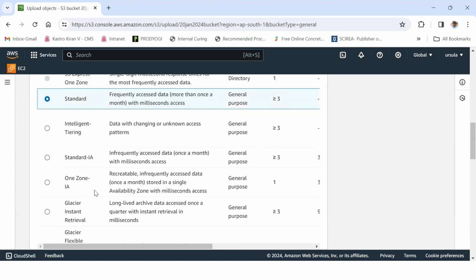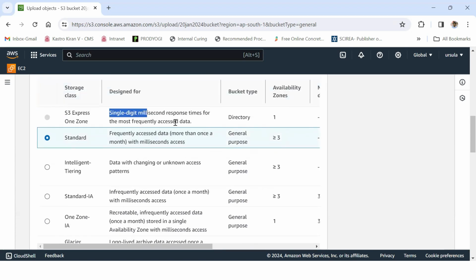And you can also see a brief note on each storage class as well, and what type of buckets it will support, whether it supports the general purpose buckets or the directory buckets. And it also talks about in how many availability zones the copies of your files will get saved.